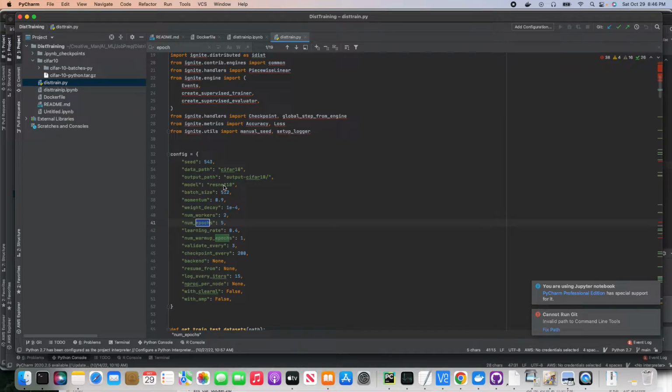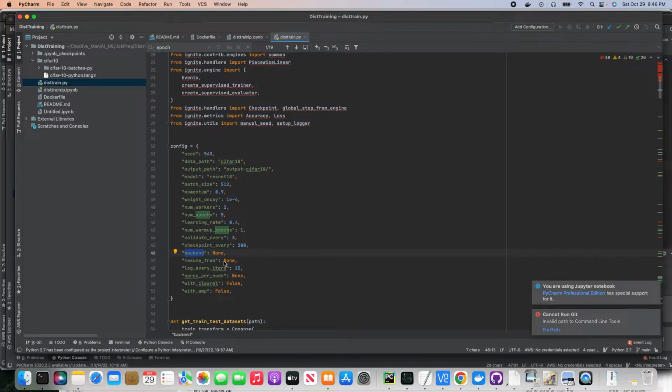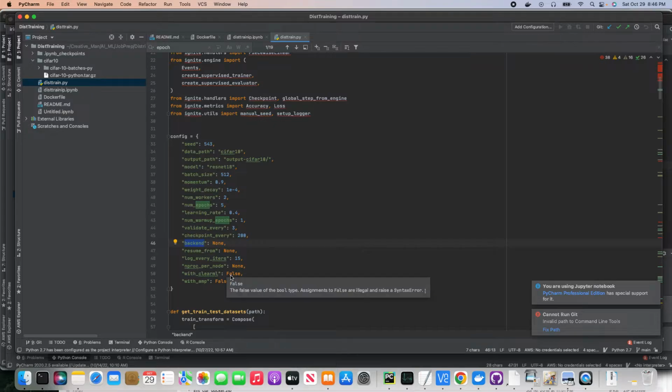The model we would be using is ResNet, and this is the batch size, the decay, the number of workers or the number of processes, the epochs or the number of iterations, the learning rate. The backend is actually the CPU or GPU that you would be using. Very soon you will see what kind of backend we'll be using. We'll be using GPU, and the processes per node.